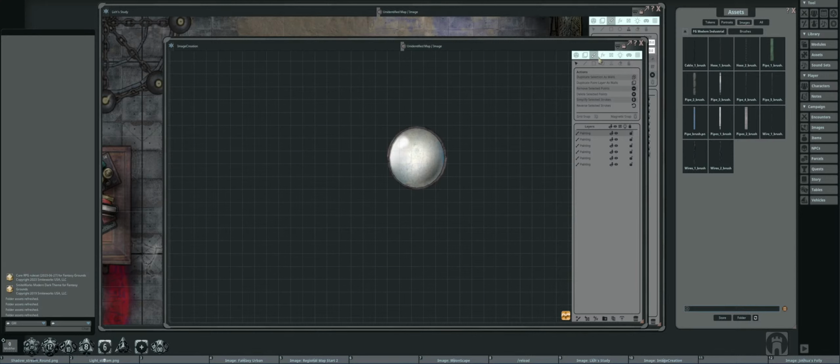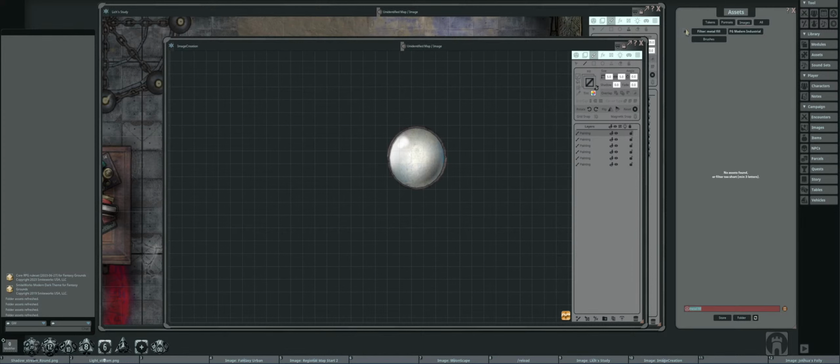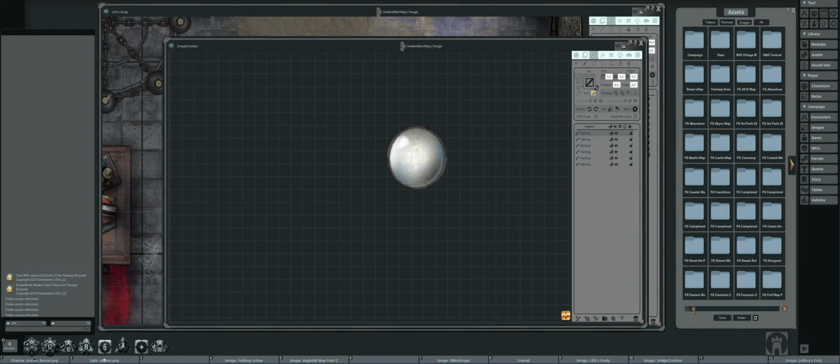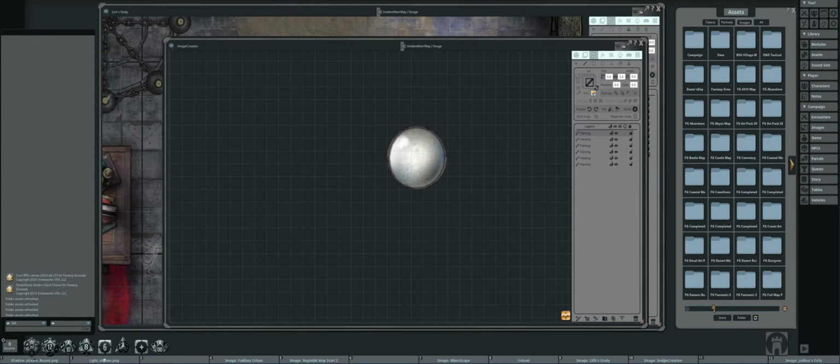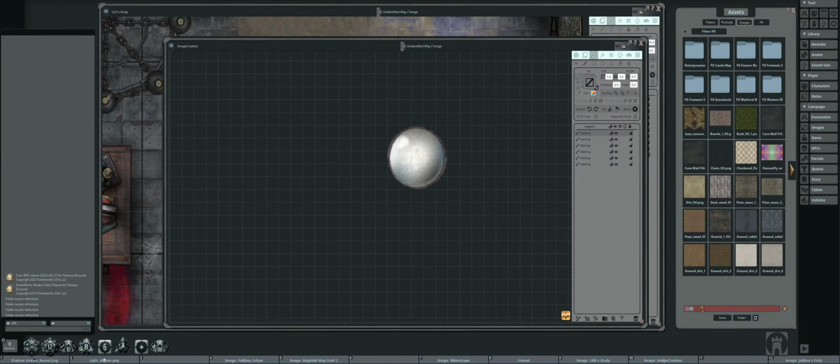I think we should do another fill element. Let's find something that's going to work for us.